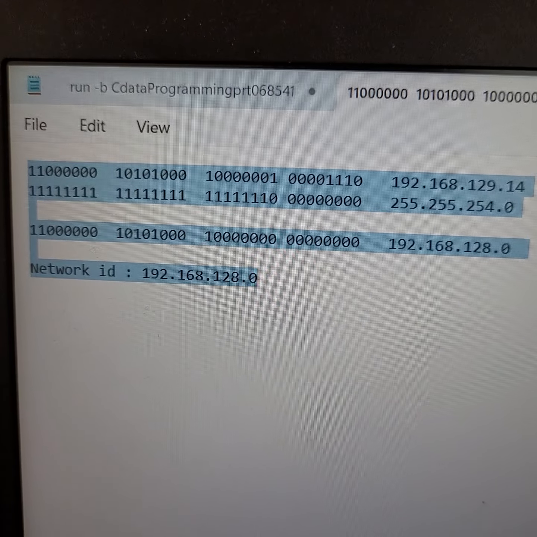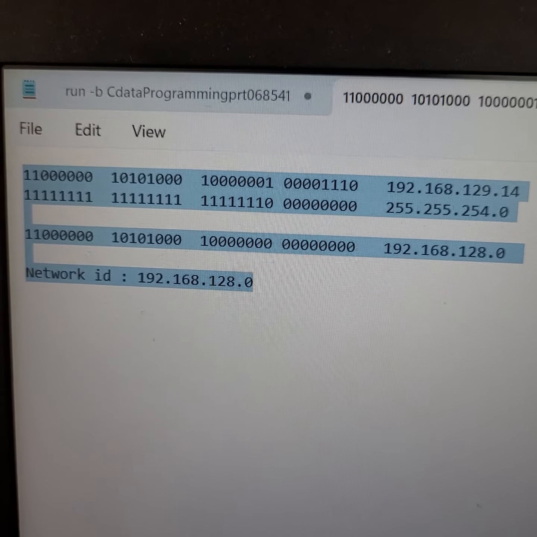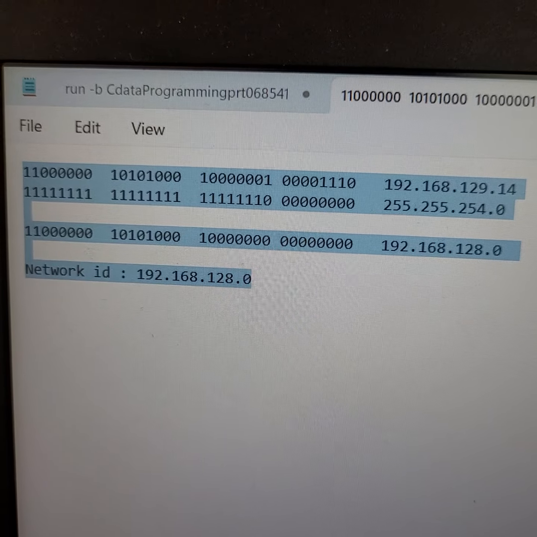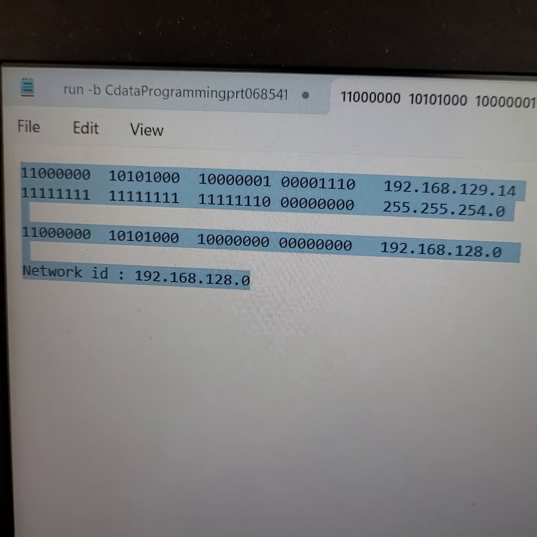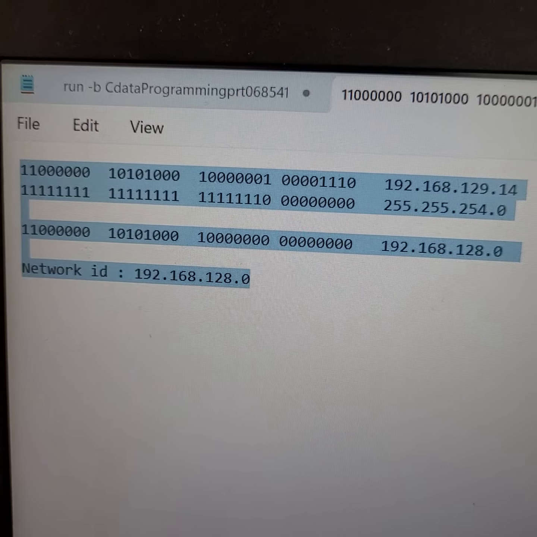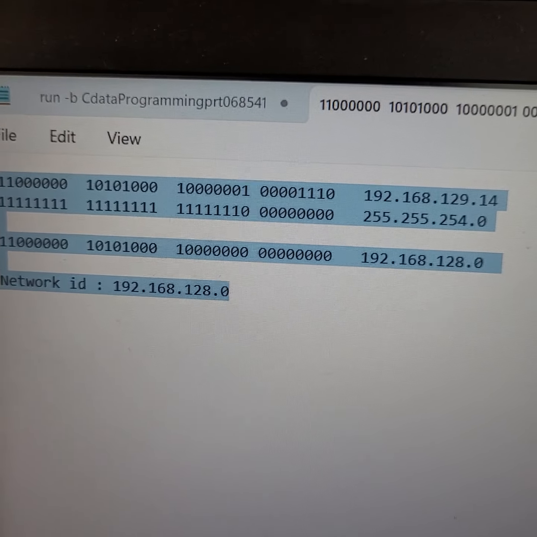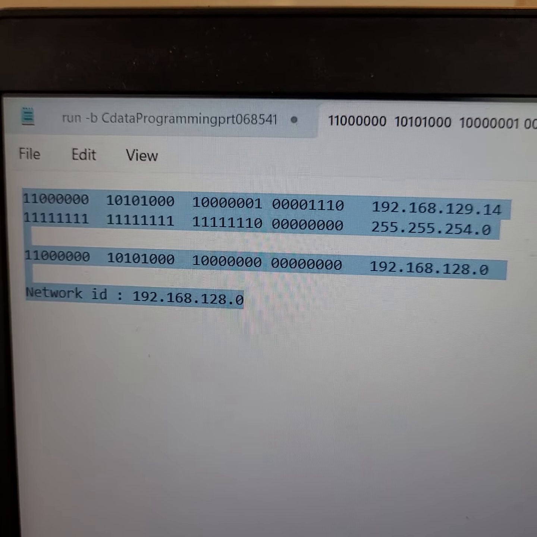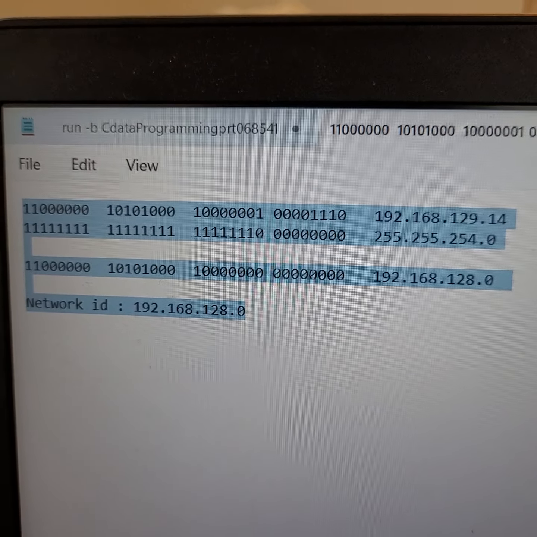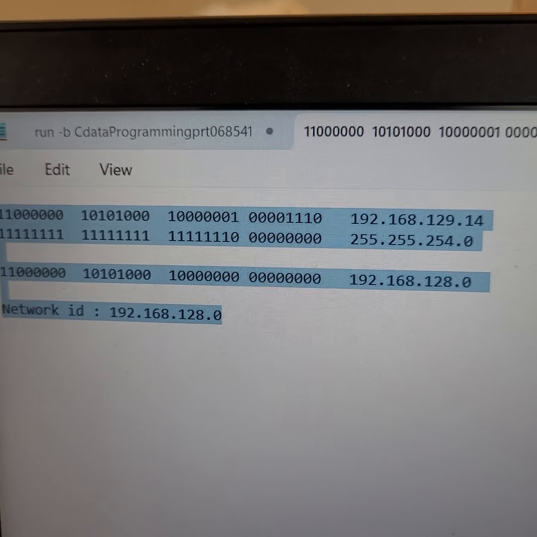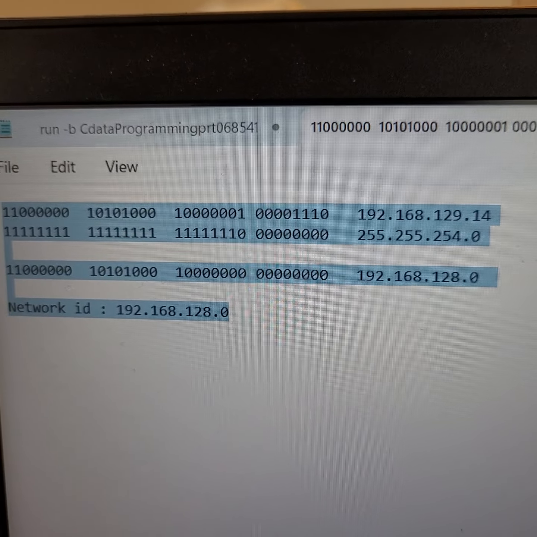Then once you AND the first binary value with the second, you will get the network ID, which is the result of the AND operation. As you know, AND operation means if both bits are 1, 1 and 1 will result in 1, and 1 and 0 will result in 0.